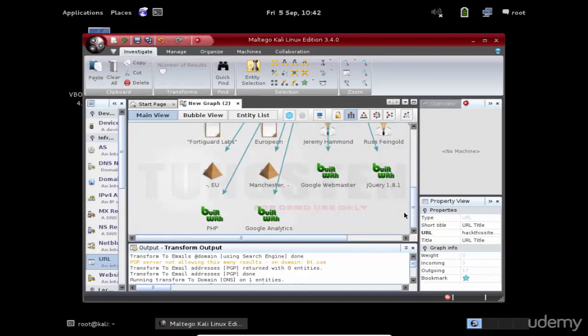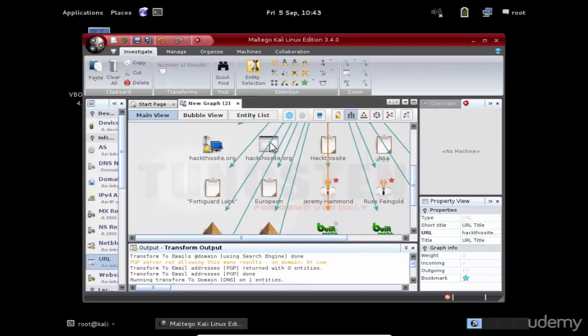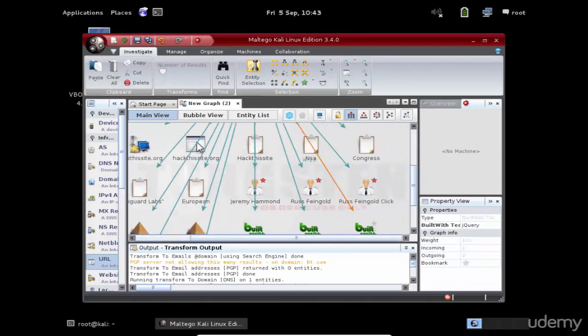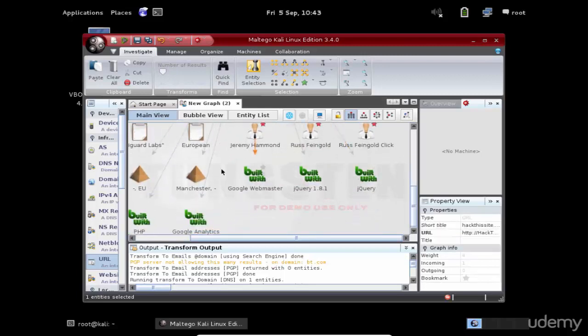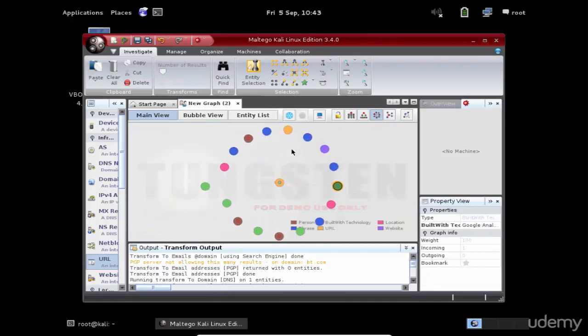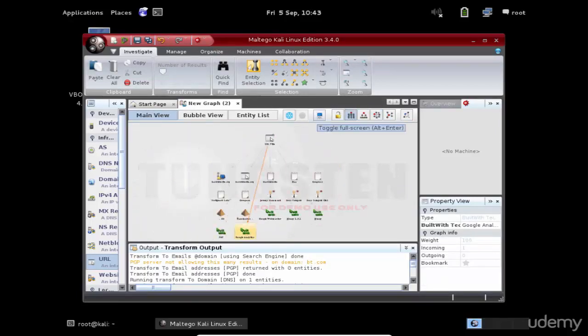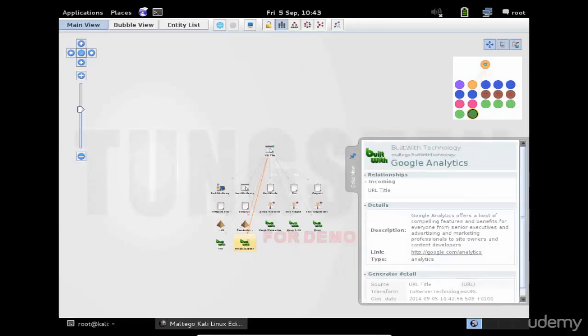And this is as much information as it can find within reason about hackthisite.org, which is a great site, by the way. You should definitely go and check that out. Okay, so information such as, I think they're probably just red herrings that they put on the site just to try and deter you from looking at it. So if we look at, say, jQuery or Google Analytics, shall we say, and then you can run further transforms on that. So this is just the pattern that we're at so far. You can display it in many different methods. So we toggle full screen mode on this. That might be better. There we go. Okay, cool. And then yeah, we can run further transforms on this.